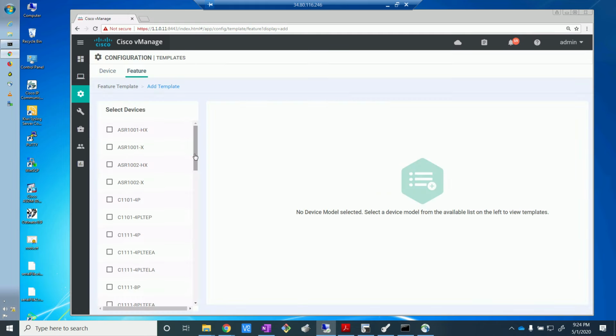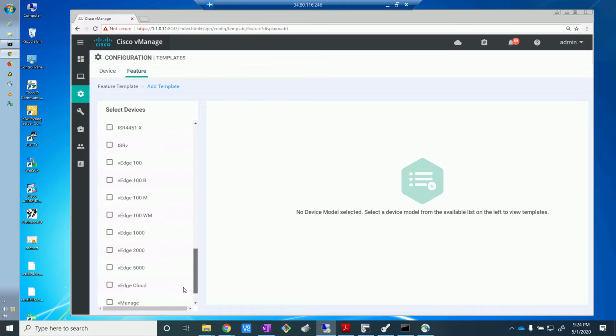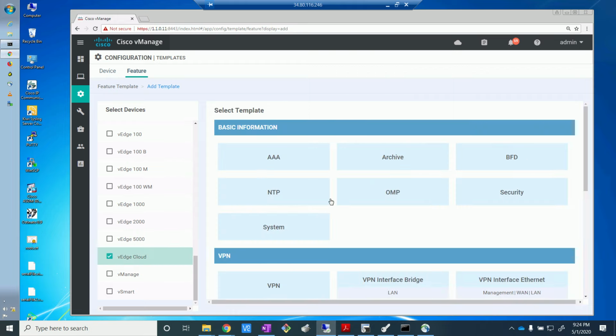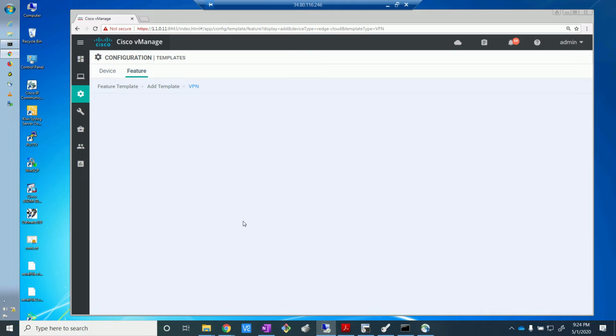We normally configure the system, and then we go and configure the VPN, right? So there is some VPN 0 configuration which has to be done. So that's what we are going to do now. Let's again go and select the VH Cloud. Let's select VPN, because that's what we want to do.